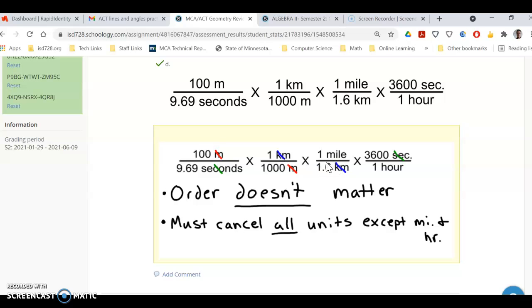And then finally, once we do those conversions, we'd have miles per second, but then we need to turn it to miles per hour, and there's 3,600 seconds in an hour. And you put the seconds on top so that the seconds cancel out, and then the only units left on the top is miles, and the only units left on the bottom is hours, so you have miles per hour.